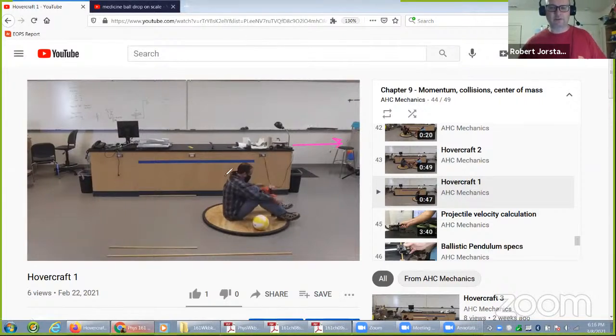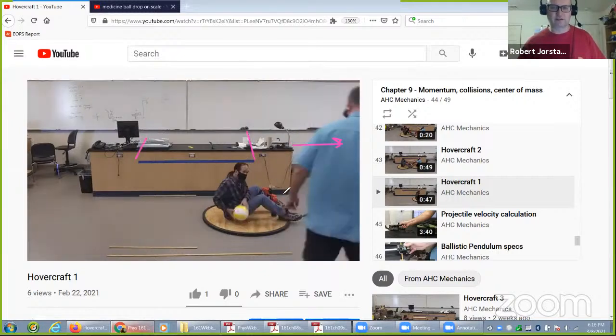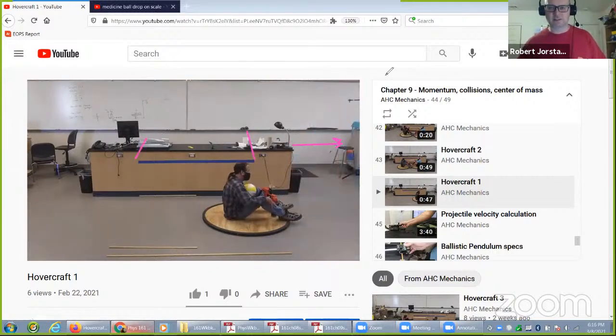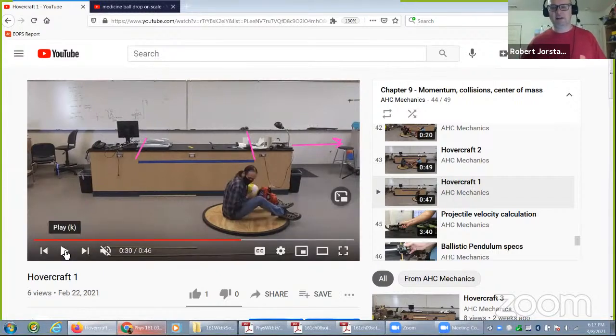Now, for reference, you can see there's different meter sticks in here. This blue line in here is about 2 meters. He's going to throw that ball to me in just a second. The idea here is he turns on the hovercraft. The hovercraft reduces friction between himself and the ground. That's just a little leaf blower there. So when he turns on the hovercraft, the friction is reduced to near zero. When he throws the ball to the right, you should see his 20 times smaller recoil velocity to the left.